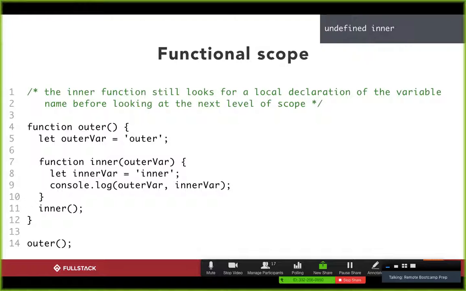And so this is another quirk, if you will, or another rule of JavaScript really, which is that if I invoke a function that's expecting an argument and I don't give it any value, the function is not going to break, but it's going to assign the parameter the value of undefined. And so that's why on line 9, when I console log out outer var and inner var, the outer var variable is printed out as undefined, because on line 11, when I invoke the inner function, I didn't pass in any value, and so therefore outer var assumes the value of undefined.